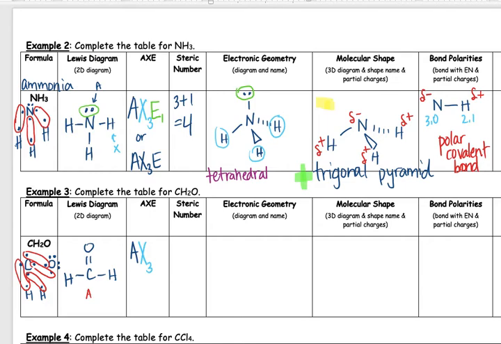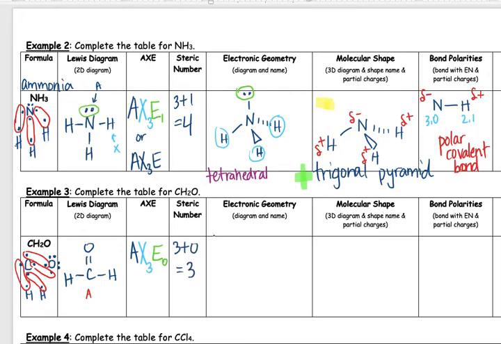And then if we're looking at the lone pairs, how many lone pairs are on the central atom? Remember, the carbon is the central atom, so there's none. All of the electrons have been used up. Remember how above I said if there's 1, you can drop it? If there's 0, you make sure you write the 0 on. So this is our AX notation this time: AX3E0. All right, so go to our steric number. This is going to help work towards figuring out our shape. So 3 plus 0 is 3.